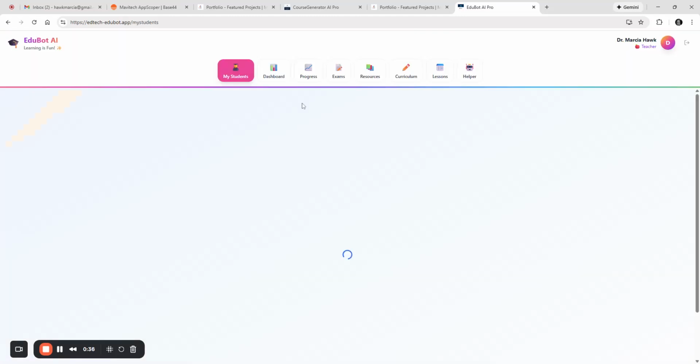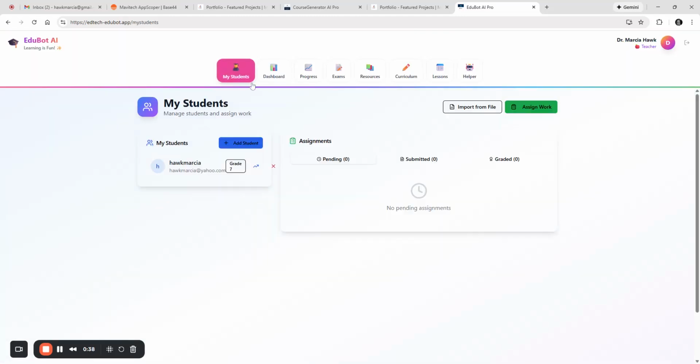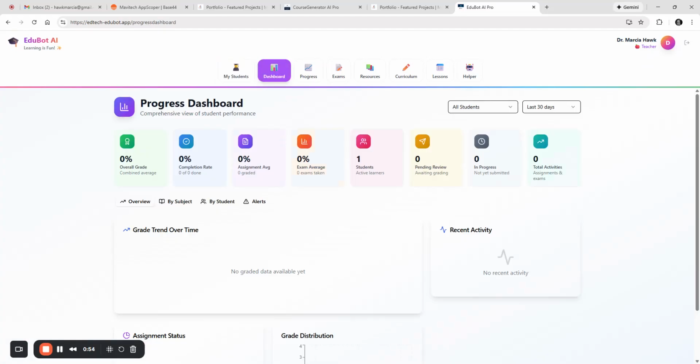So this is a tool that homeschooling parents can use to set up homework assignments or lessons for their students. In this case here, I'm logged in as a teacher and I have one student who is myself. This is all testing stuff. There's a dashboard that tells you, again, I'm in a teacher role, it shows that I have one student, which is actually myself. We have some other tools like grade distributions.